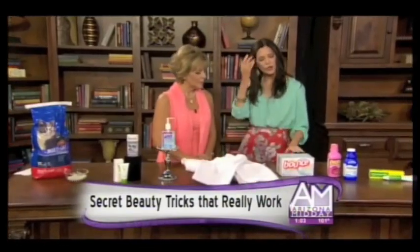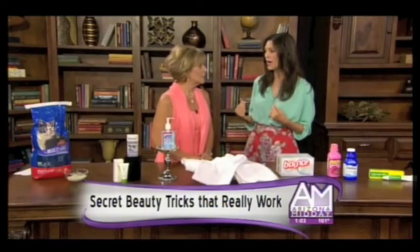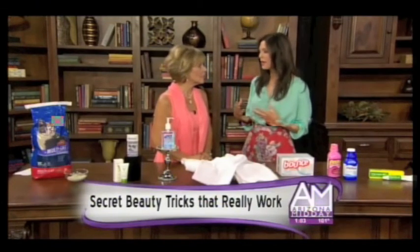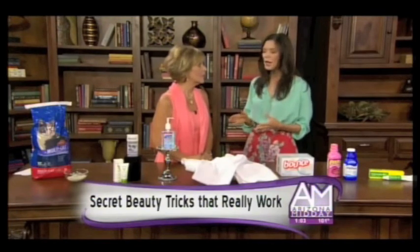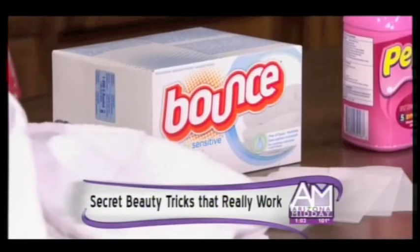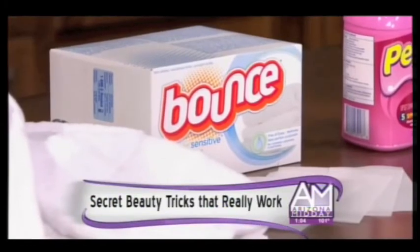Dryer sheets — love them for so many different uses. I've been on a lot of photo shoots where you get static hair, especially in Arizona when it's dry, and it's impossible to get rid of. Makeup artists are always spraying lots of hair spray, but that doesn't get rid of it. Dryer sheets do — you just take one, unfold it, put it from your scalp to your tips, and the static will go away.